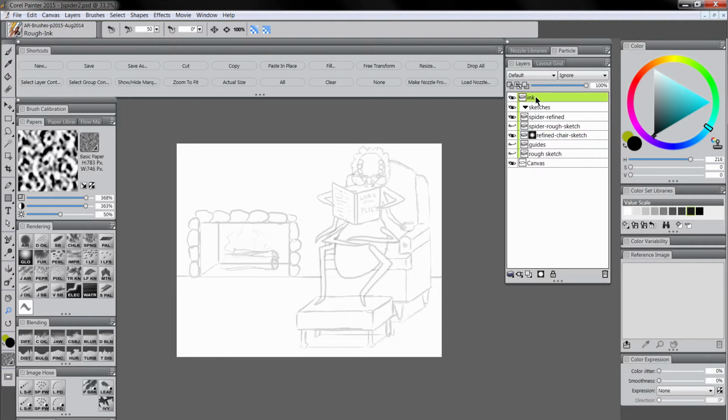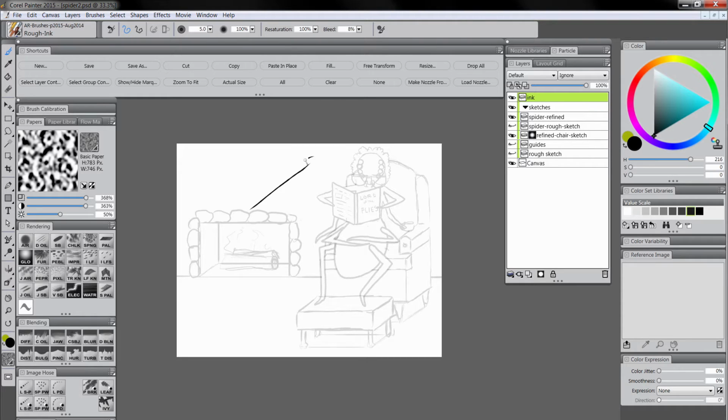And then I'm going to go to this ink layer that I created. It's above all of the sketch layers. I'm going to use black. And I'm going to use this new variant I made called Rough Ink. And this is kind of just a variant of the Jitter Scratchboard tool, except it's meant to be used at a smaller diameter, so you get more of a proper variance in your line.